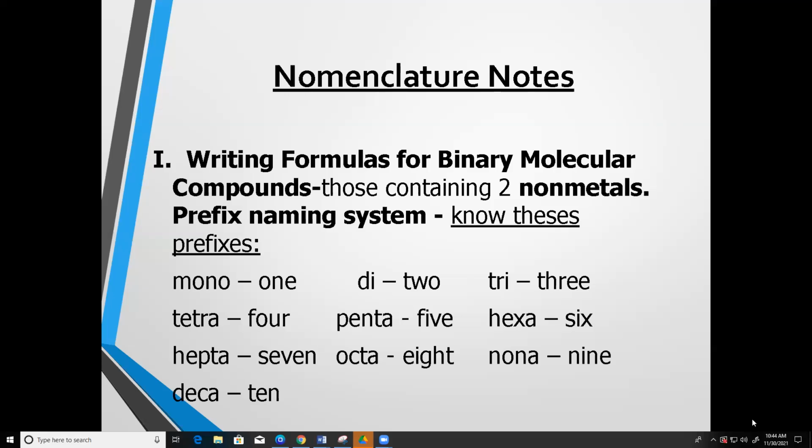So today we're working with covalent compounds, which are the easiest, or at least that's my opinion. Most people's opinion. Friday we'll work with ionics, and then next week we'll work with acids. And it's important that you can identify when you look at a compound which kind you're working with, because they each have their own set of rules.